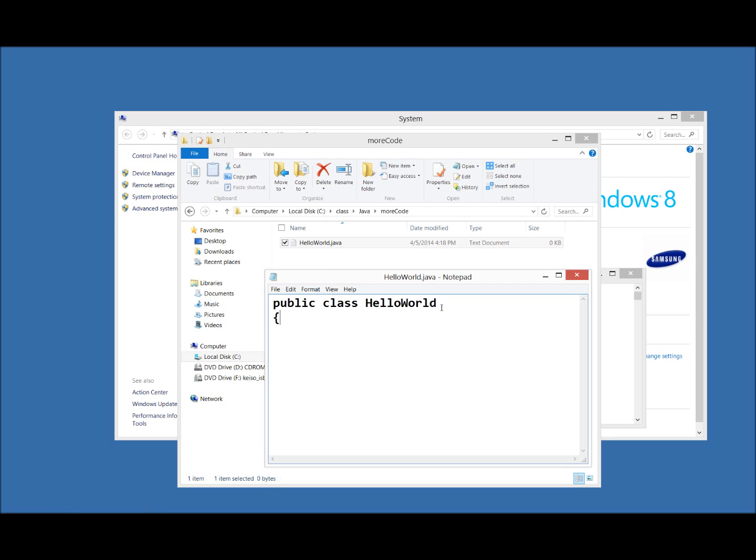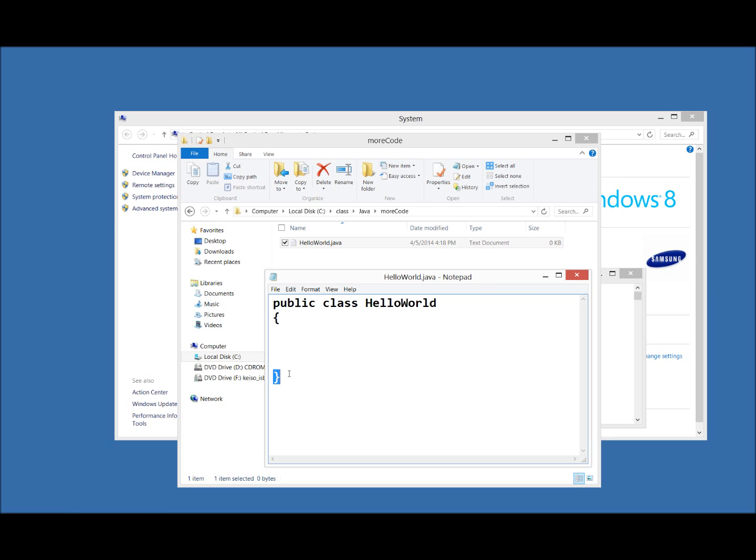More things that make a difference. Also, uppercase and lowercase will make a difference. If I capitalize any part of this public or this class, it will make the compiler not compile the application. I will tell you that and demonstrate it to you in just a few minutes once I get through coding this. This open brace means I'm going to begin constructing my class. Okay? And the closing brace means that I have completed constructing my class. Every opening brace has to have a closing brace.